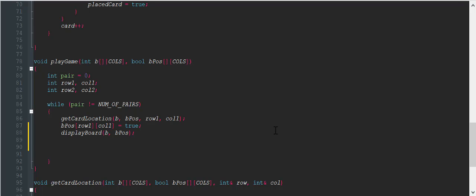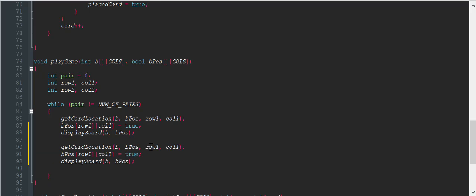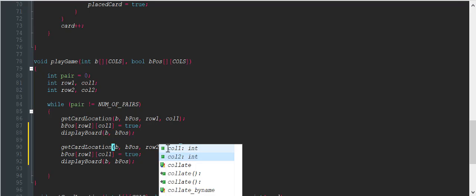And then we just copy and paste what we have right here. Except in this case, we replace row 1 with row 2 and column 1 with column 2.